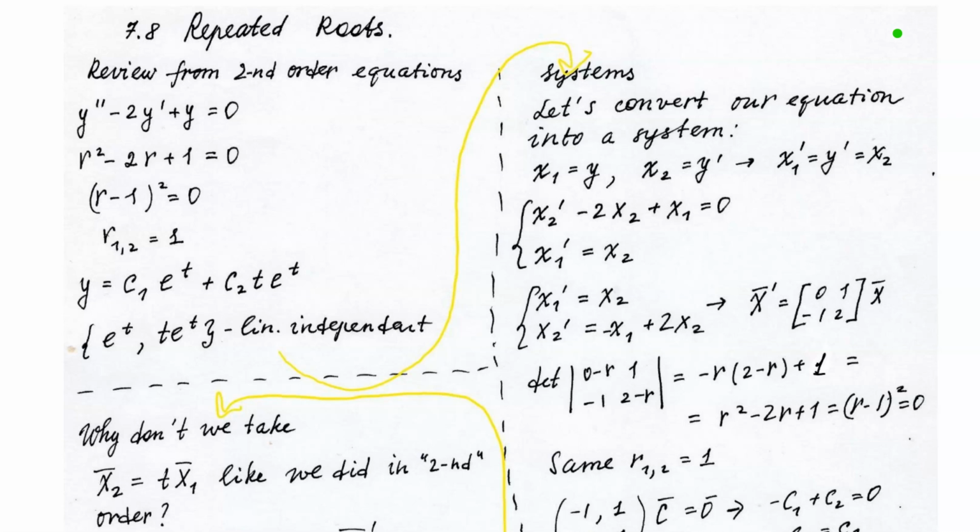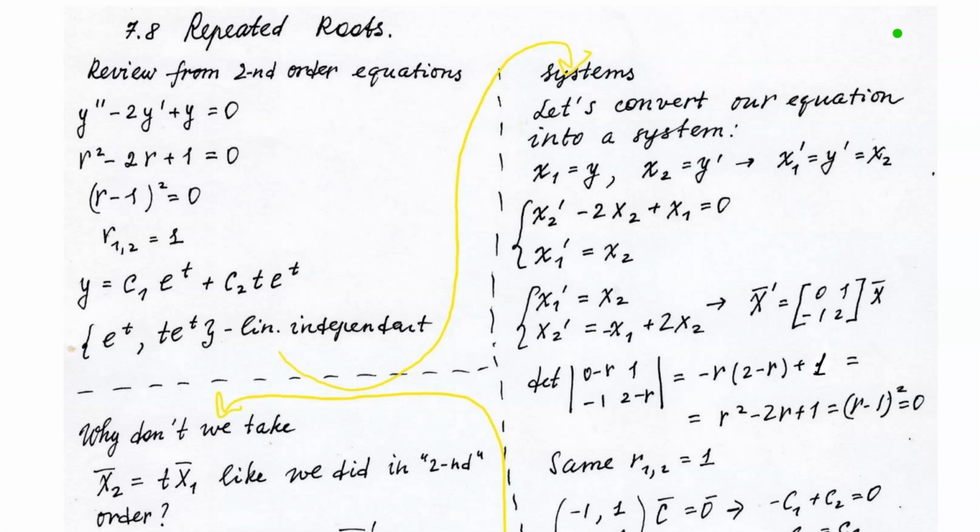Remember in the previous lecture we were talking about systems of equations, and we know that we're supposed to find eigenvectors and eigenvalues of a matrix A, which is the matrix on the right side. Now we know that solutions are going to be standard solutions when we have real different roots of this characteristic equation, which is produced by the determinant of this matrix. But what is going to happen if a couple of these values are repeated, or more than two? Usually we are going to deal with 2 by 2 systems, but who knows?